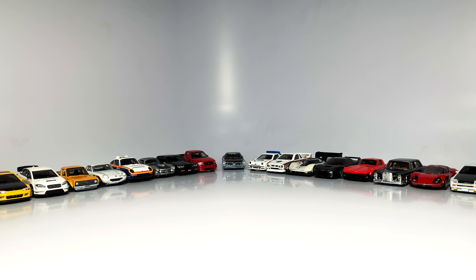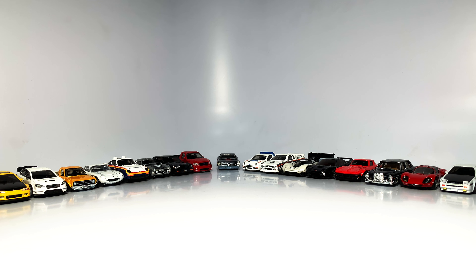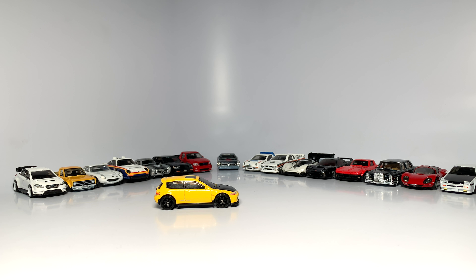Hello everybody, welcome to installment two of the 2020 Lamley Awards — time to vote again. Hopefully you've already voted; several thousand of you have on best and worst Hot Wheels Super Treasure Hunt of 2020, and those polls are still open. Now we are on to this topic: best Hot Wheels premium licensed new model. These are models from Car Culture, Team Transport, Fast and Furious premium — new models introduced in those lines, even the Diorama series.